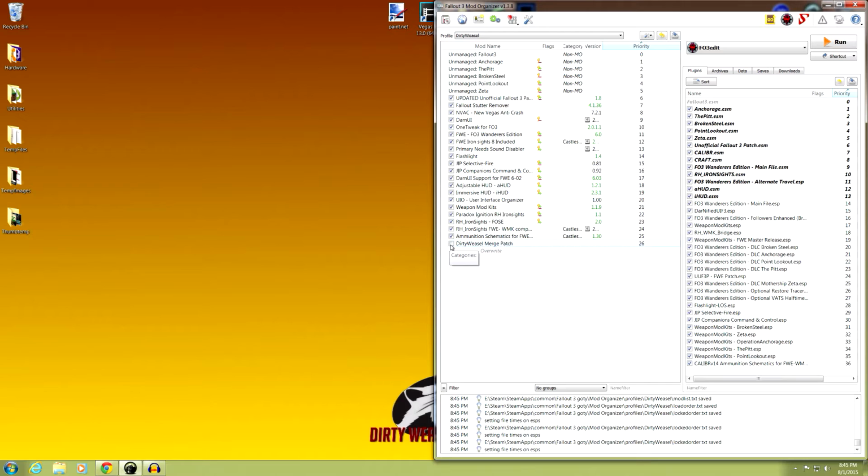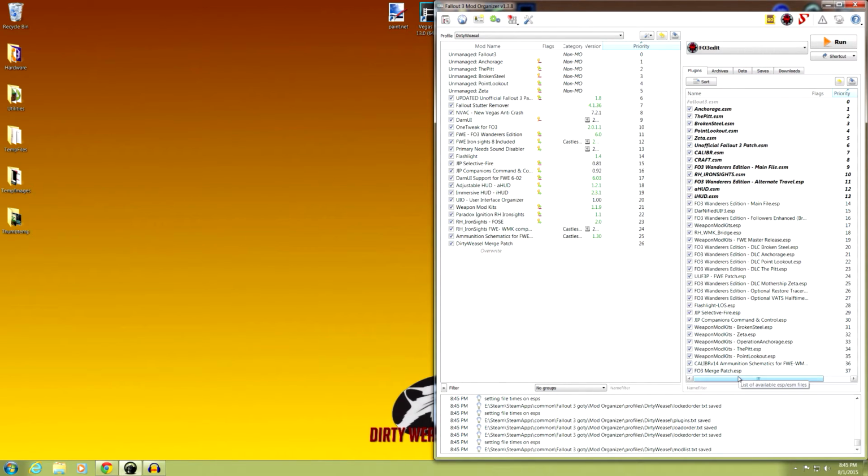And there we have it. So when you activate this, you see down here at the bottom, Fo3 Merge Patch. What this has done is taken all the inconsistencies that you may have in this list right here, kind of mushed them all together and created a compatibility patch to run the game. One thing about merge patches and bash patches is that whenever you add a mod or take away a mod, you'll need to recreate your merge patch using the same technique I just showed you.